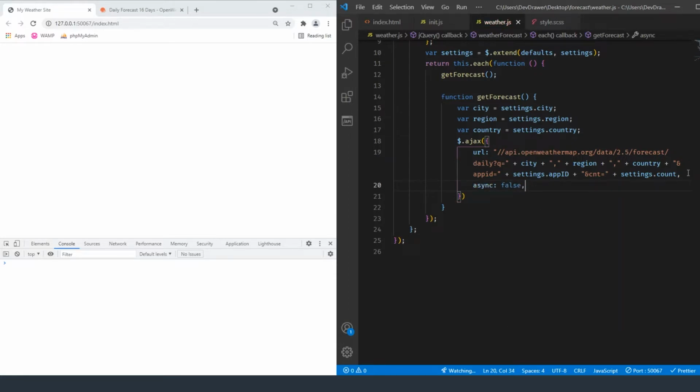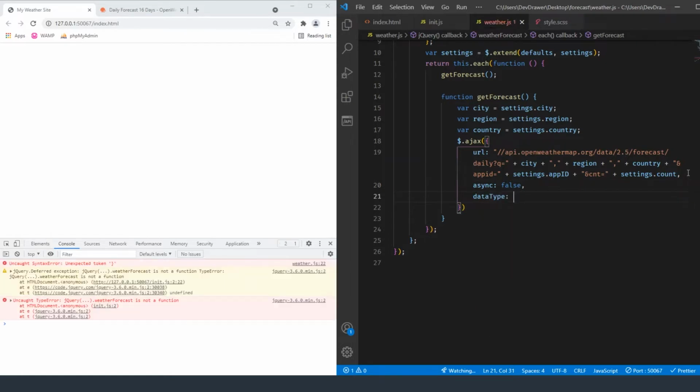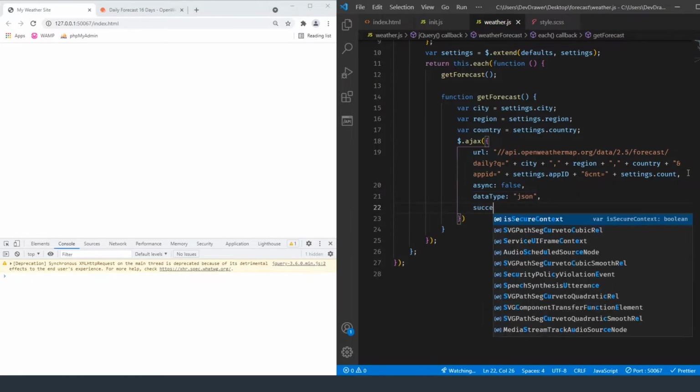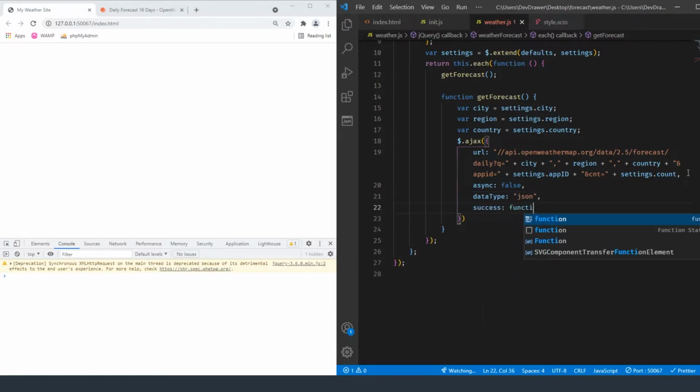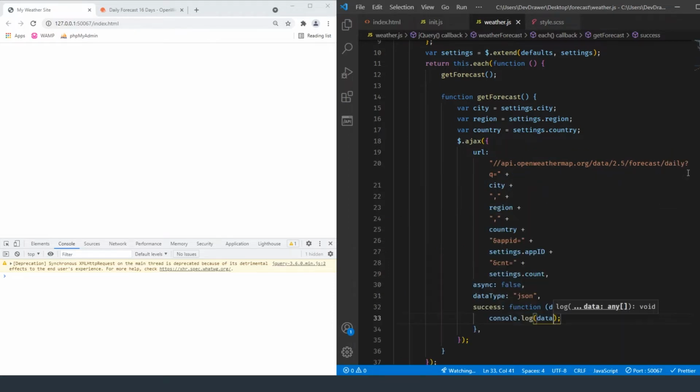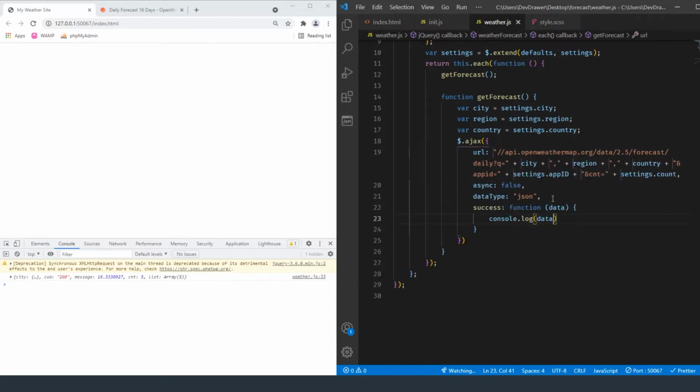We want the data type to be JSON, and then on success we're going to do function data, and then for now let's just do console.log data.